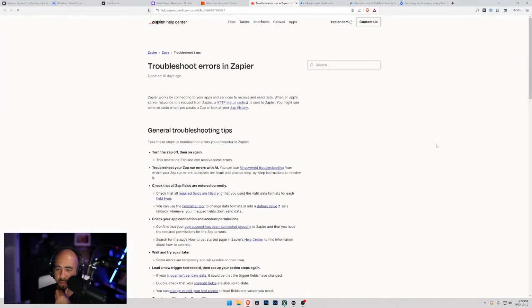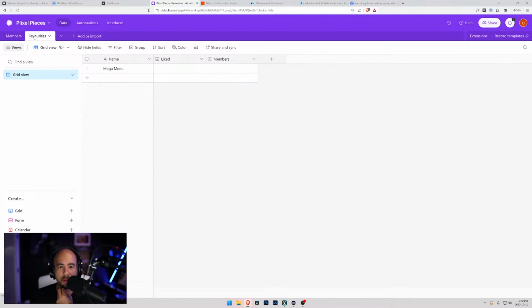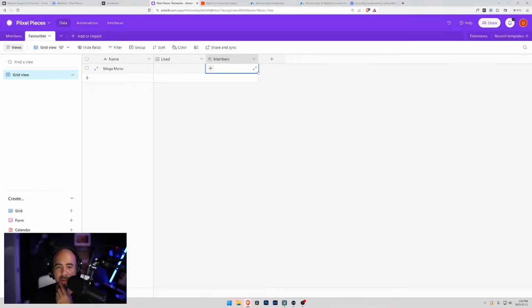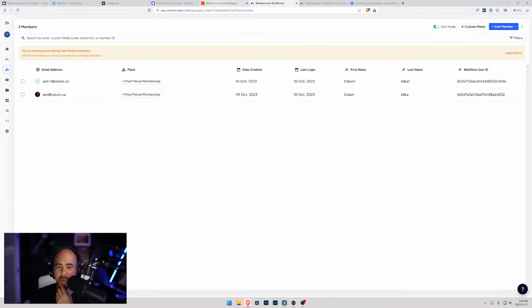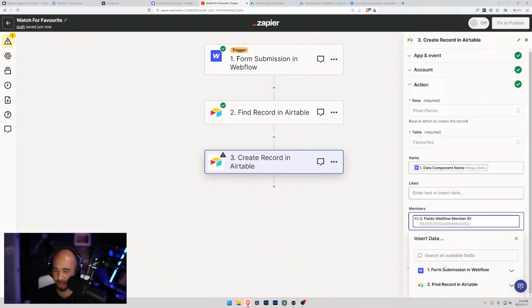Unknown field name for this members. Right, so then it's got to be linking by that ID.